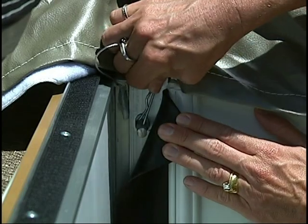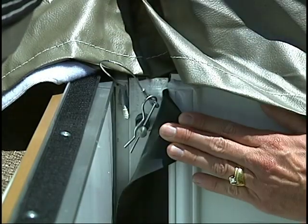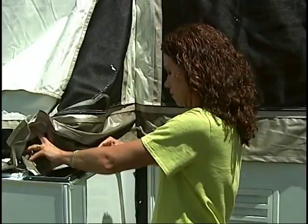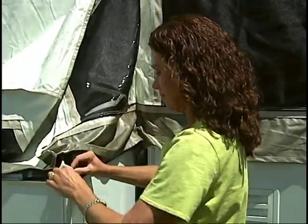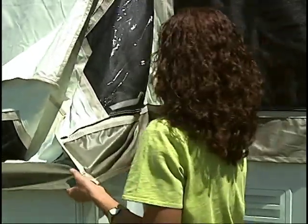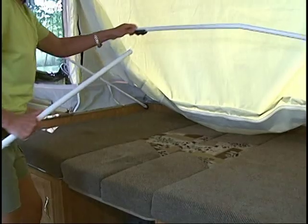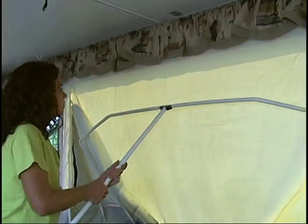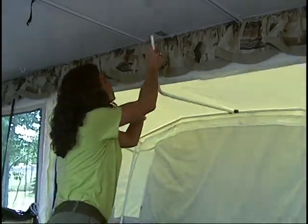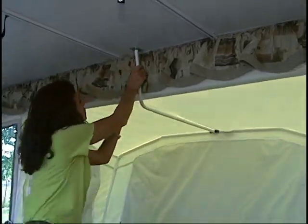Attach the cotter pins to the steel pins extruding from the sidewall at the seal. Similar to the bed ends, Rockwood attaches the tent material to the slide-out, so simply attach the Velcro strips to both sides of the slide-out. From the inside, attach the rafter pole to the tent bow and stretch the tent into position. Insert the end of the rafter pole in the metal clip and adjust the tension.